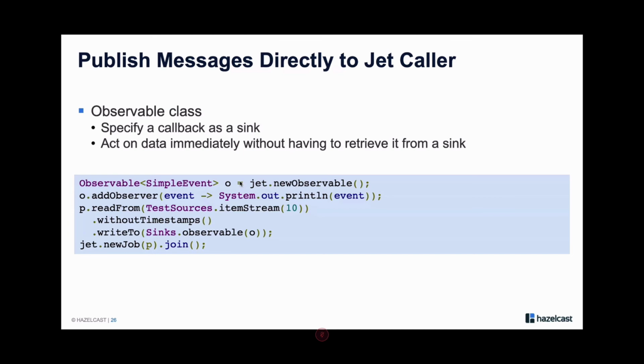So if you look at the code here, there's another simple example where we've constructed an observable, and then we register it. And then you see in that second line, we add an observer for that observable. And you'll see that we're just printing out to system out. And then we set up the pipeline and run it. And so any output that we get as a result of the processing will be written to that callback, which essentially means it'll be a print line.